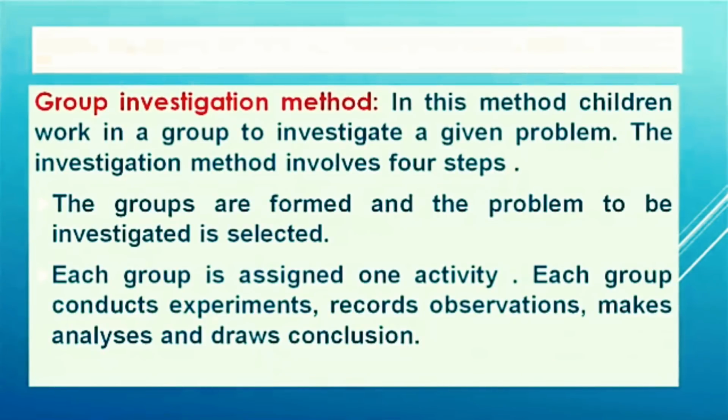The third strategy talks about the group investigation method. In this method, children work in a group to investigate a given problem. The investigation method involves 4 steps. The groups are formed and the problem to be investigated is selected. Each group is assigned one duty. Each group conducts experiments, records observations, makes analysis and draws conclusions.